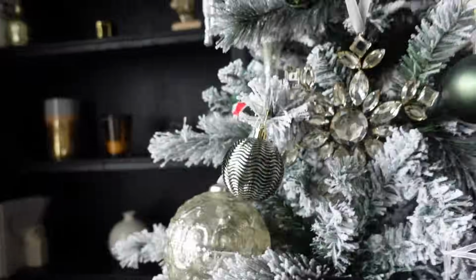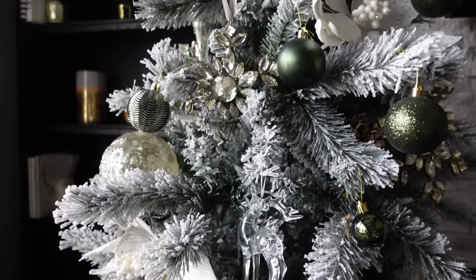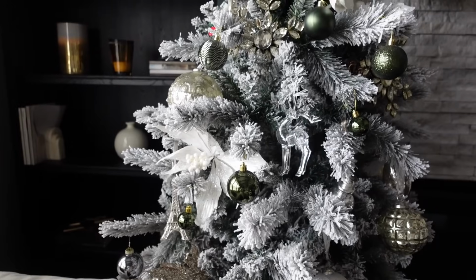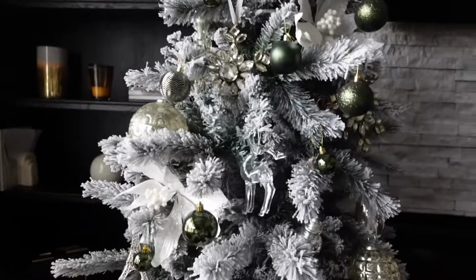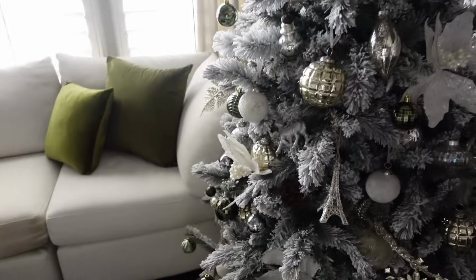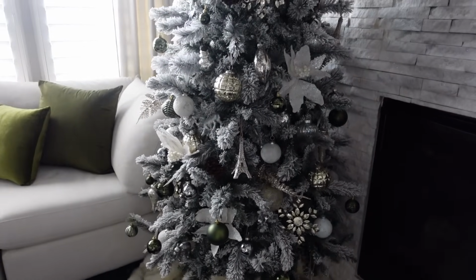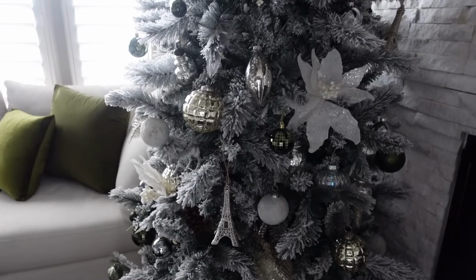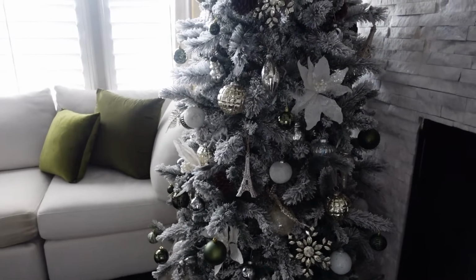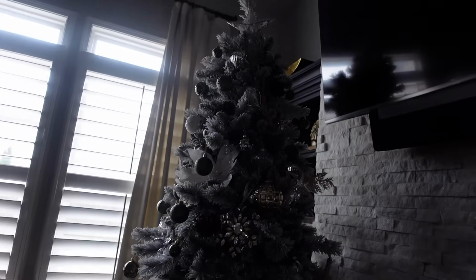Okay, so here is the front tree in the living room. We got this flock tree from Hobby Lobby 2 years ago, I think. We weren't going to get a new tree, but the tree that we used to have in here was a just plain white one. And it was very narrow, just like this one. The reason we wanted a narrow, taller tree in here is because there's not that much space between the couch and the fireplace. So we like to have a more narrow tree in here, because a fatter tree wouldn't fit. So this is perfect. If you want a tree to fit in a skinny space, just look for a narrow tree that's really, really tall. This one's pretty tall. It's like 7 feet, I think.